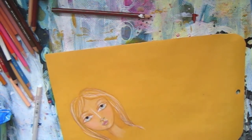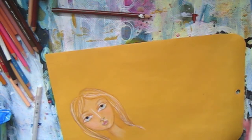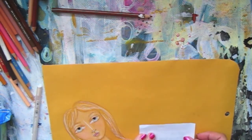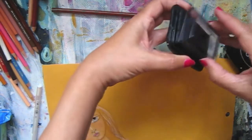I bought these little flowers. I'm going to stamp them all over with Staz-On. I don't want to put the name, but I just want to see where it's going to go there. Okay. All right, so I'm going to get some black Staz-On.